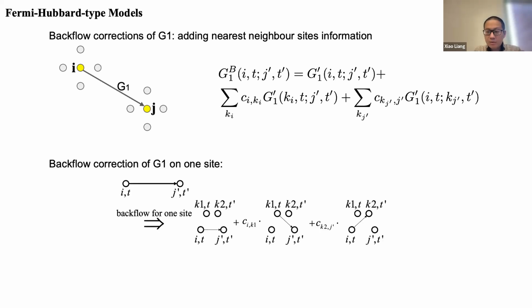The summation in the backflow correction is performed on all sites that are nearest neighbors of site i and site j. Here we demonstrate one term in the summation. When choosing a specific site for backflow correction, two additional one-bounded Green's functions are considered. They are the propagator from the site to site j and the propagator from site i to the site. In the gradient descent optimization, we treat both coefficients and one-bounded Green's functions in the backflow corrected one-bounded Green's function as variational parameters and let the optimization determine their values.